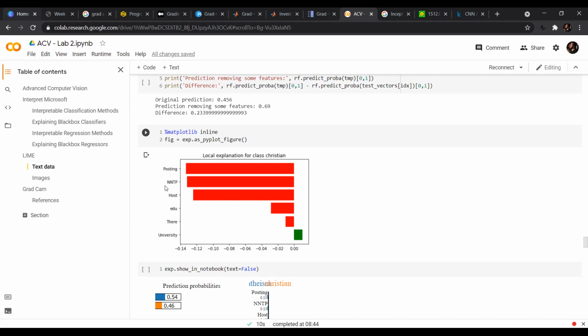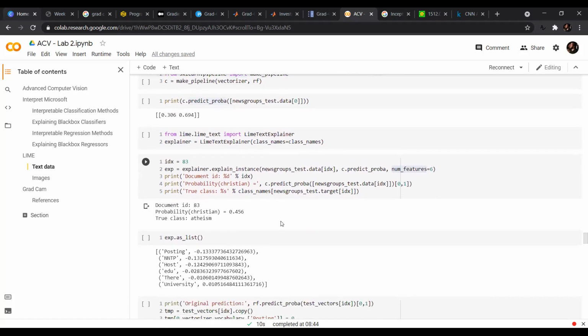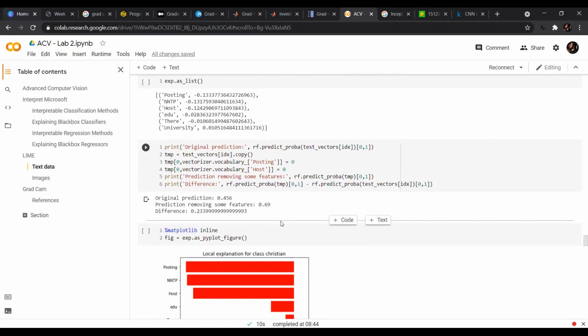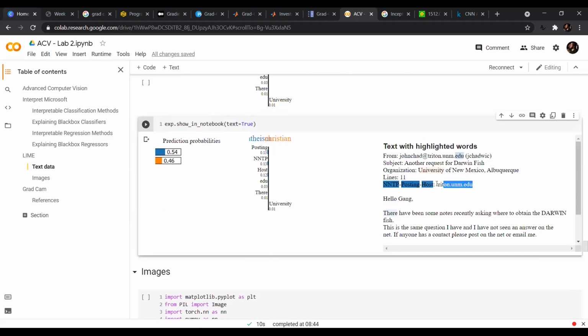Host, NNTP, posting: all of these words are the ones that contributed to our model making the decision of this being an atheist text. So mainly it focused on this area. You can see NNTP, posting, host. These things are commonly found in atheist texts, apparently, and edu is also apparently found in atheist texts.